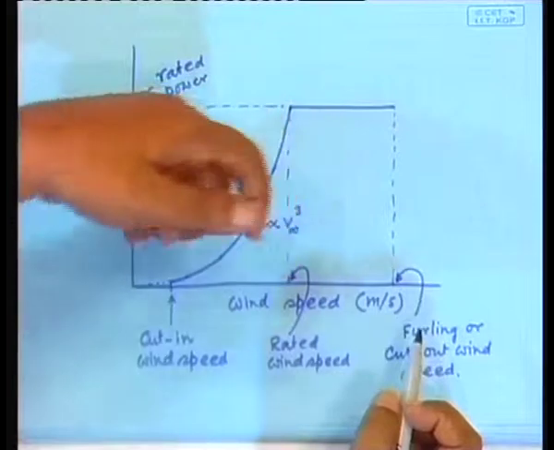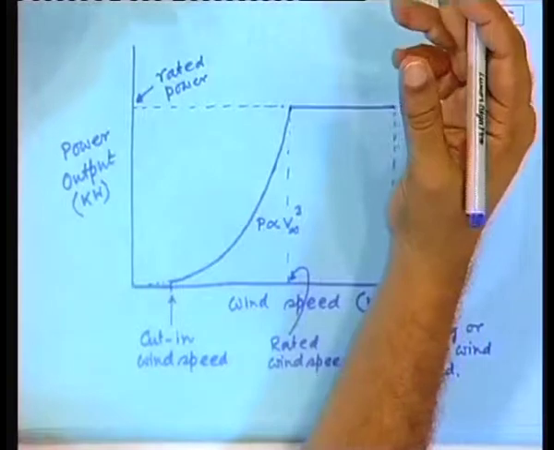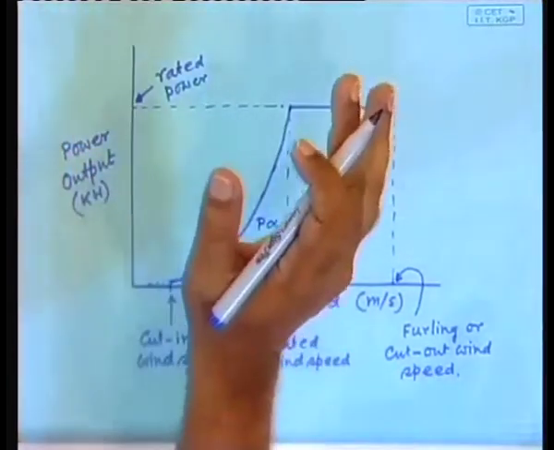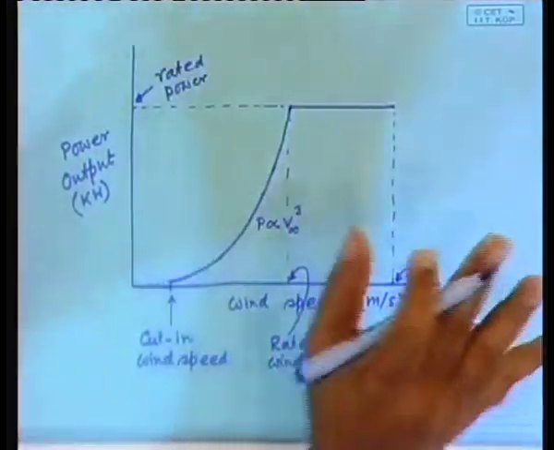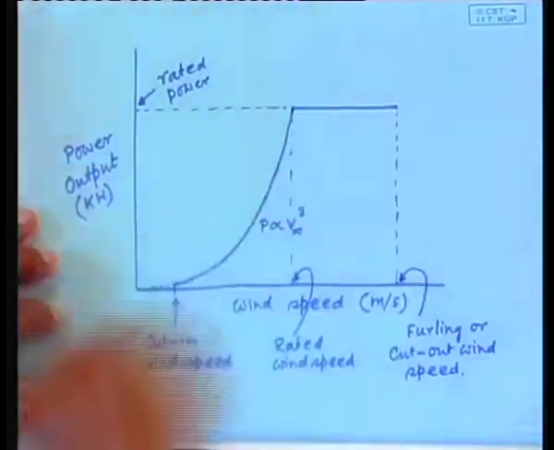In the specifications of a wind turbine, normally the rated power is specified and the rated wind speed is specified. One energetically illiterate person will assume that if I have installed a wind turbine there with a rated power, say 1 megawatt, then I am through, I am producing 1 megawatt. No, because ultimately what you produce depends on how much wind is coming, and unless the wind turbine is properly matched with the characteristic of the site, it may not produce optimally, which I will come to later. But first let us understand how to obtain this kind of characteristics.